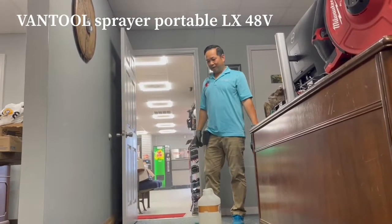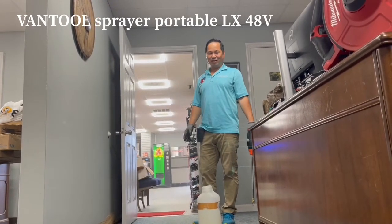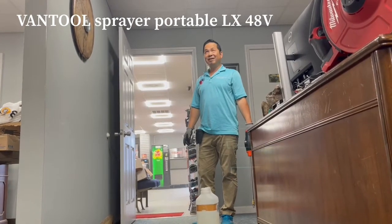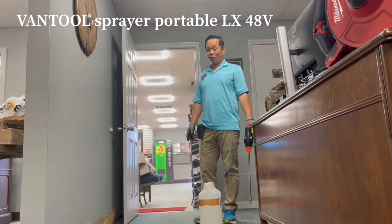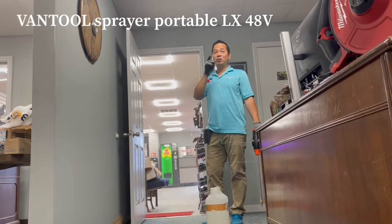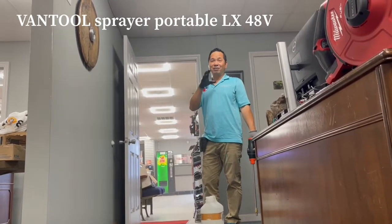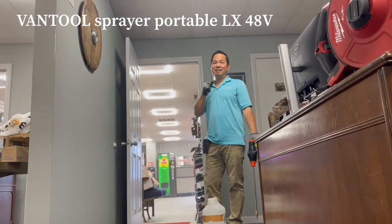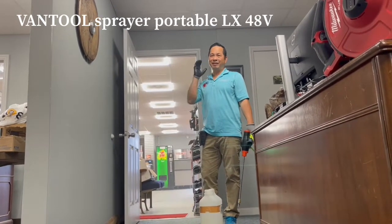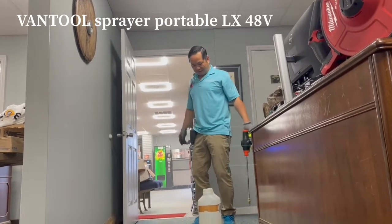We have a customer, Todd. He says he doesn't have to charge his VANTOOL LX every two and a half weeks, sometimes three weeks, even the 2.0 and 3.0. As long as it's a lithium battery, they last longer. But if it's lead acid, you have to charge every week. That's the advantage of the lithium battery: lightweight and longer life.